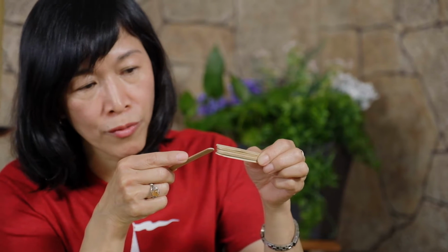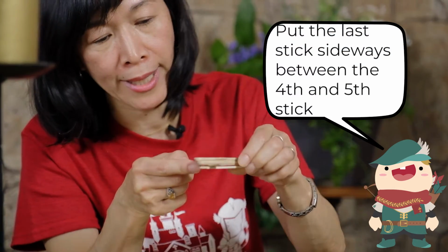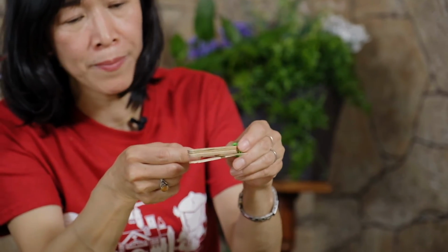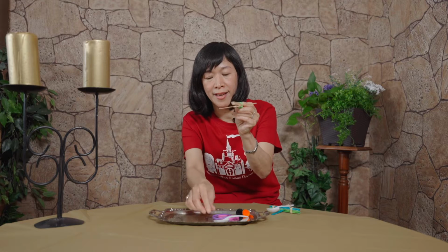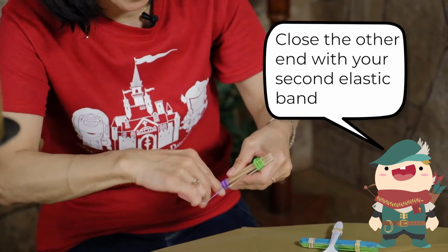And before you put another one on at the end of the other side, you get the last popsicle stick. And if you count from the top, 1, 2, 3, 4, so in between the 4th and 5th popsicle stick, you can slide the last one in between, okay? Just like in the middle, just like this. Right? And then you close the end of the popsicle sticks. Oops.